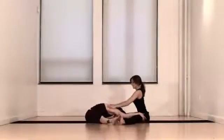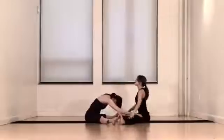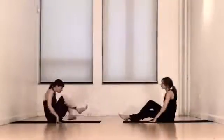Partner 2 leaning forward. So if you're not all the way folded, you can just clasp each other's hands and give a nice gentle pull. But if you're here, reach the rib cage towards you so the low back can get some length here. Slowly come on up and return towards your own mat.